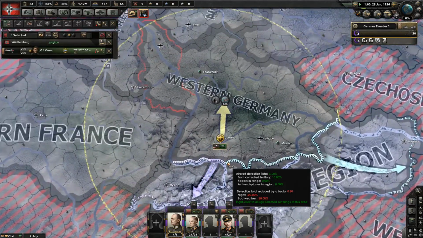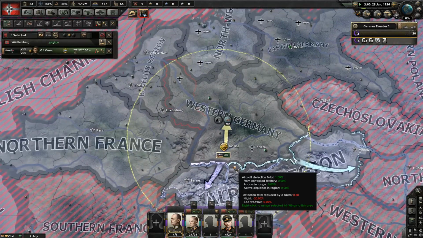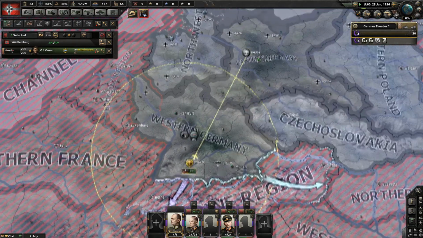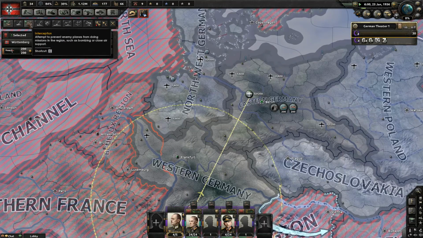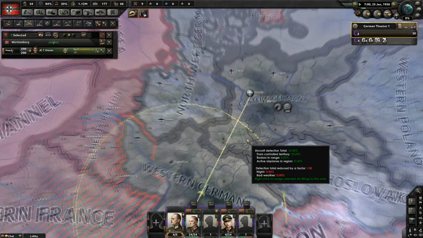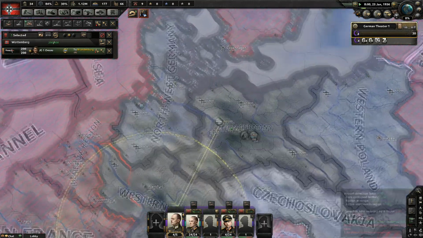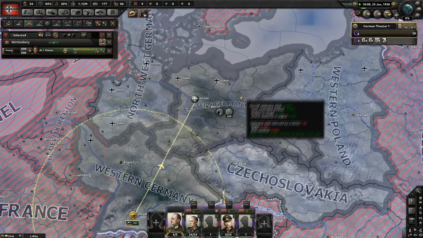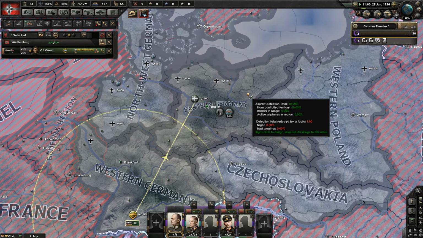Alternatively, you can have your planes assigned to an army, or you can just assign them to a state manually. So say I'm going to move our planes back. I want them to defend Eastern Germany from bomber attack. So I move them to an air base in that region or that can service that region, and I right click on that region. Those planes will only operate in that region, and they don't have an army to follow, and they'll just guard that region.